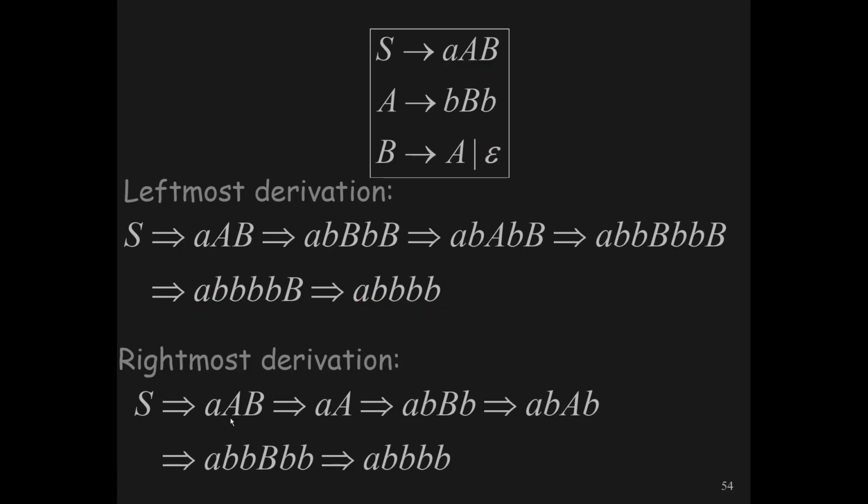Rightmost derivation, same idea, except you go from the right side. So this B produced empty, and it's the same B that produced the empty here, just to be clear. And then you're left with AA. This is the rightmost, obviously, so it generates BBB. The B here generates A, the A generates BBB, and then the B generates empty.